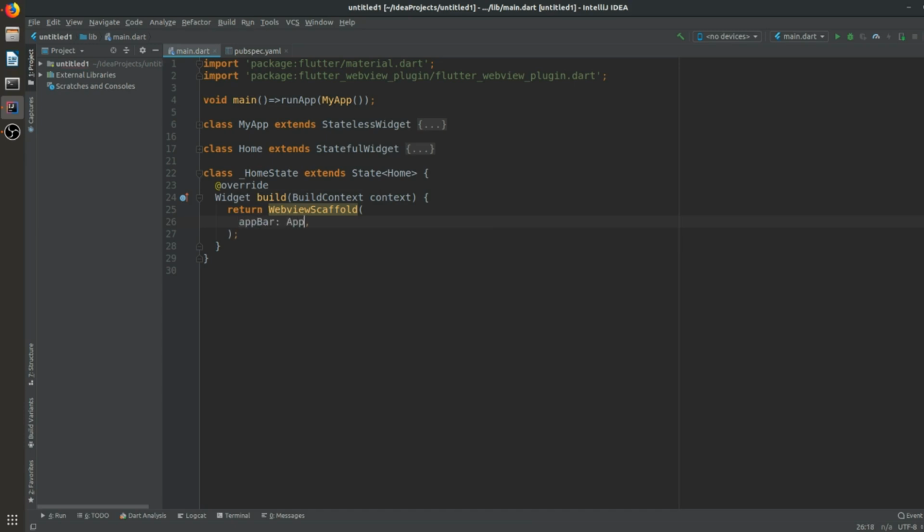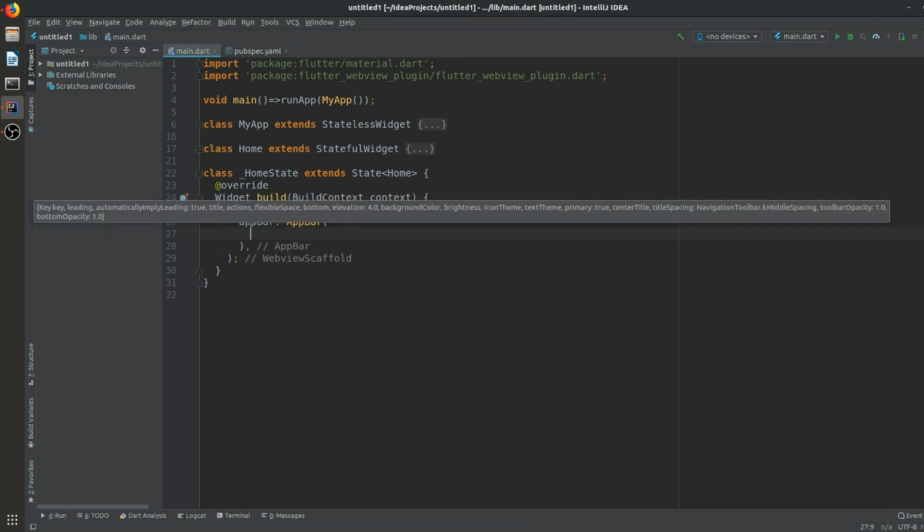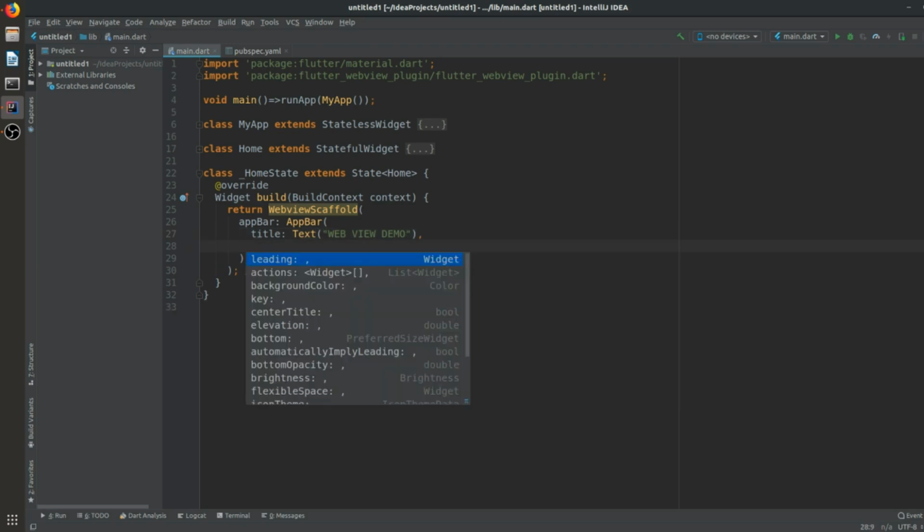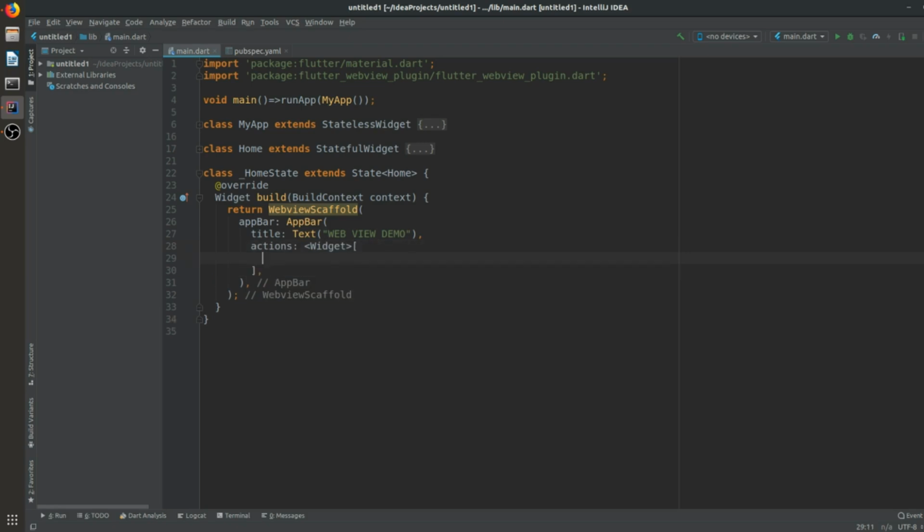This app bar will have a title, and the title will have a text, web view demo.